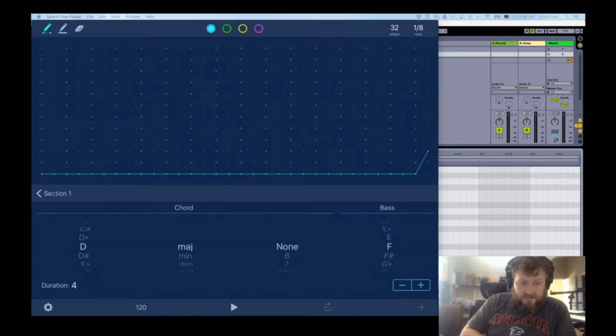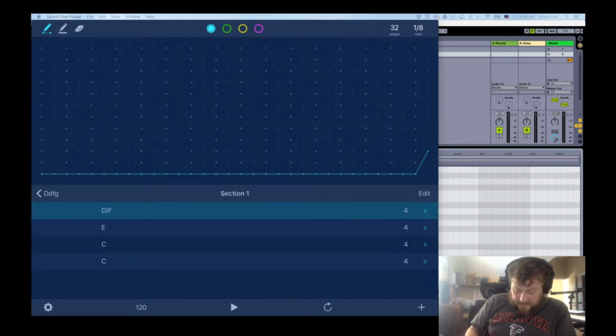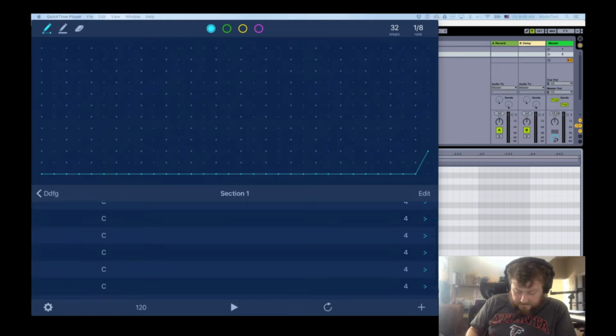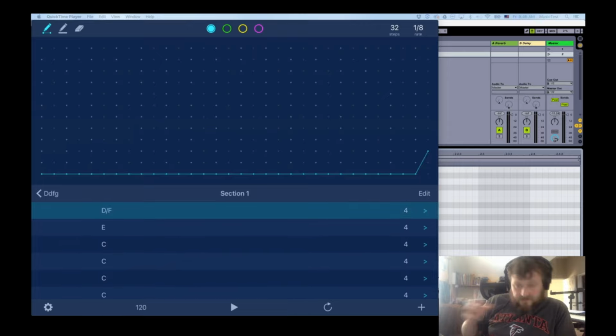And then you can change the duration by these little plus and minus signs down here. Right now it plays 4 quarter note divisions, and if you go up to 8, then it'll play 8 quarter note time divisions. You go all the way down to 1, and then you can just add pretty much as many chords as you want down through here and change them out and change the duration, and it'll just keep cycling through the whole thing.